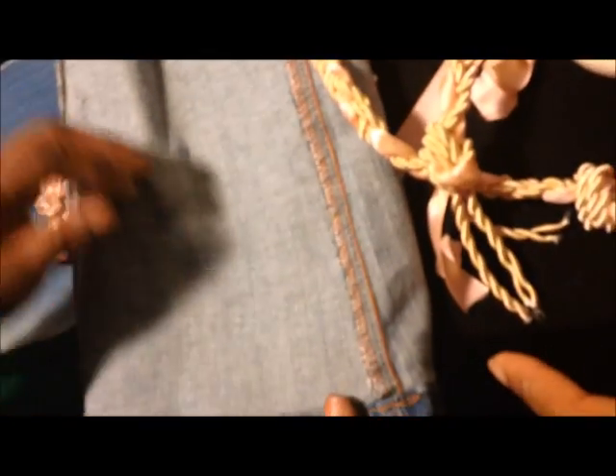We've got the rope or the strap of the purse done here. My mom is using one of the cut pieces as a lining so it won't show the wrong side — that's the base of the purse, right sides together. She's going to go downstairs to sew it on the machine, and after it's done I'm going to add probably just one rosebud appliqué on the front of it. So: strap from the bottom of the pants that I cut off, and then one of these rosebuds will go on there.